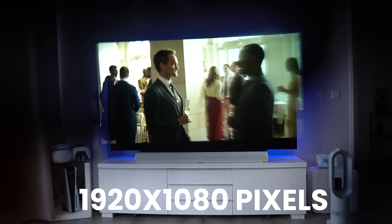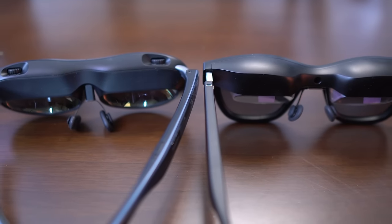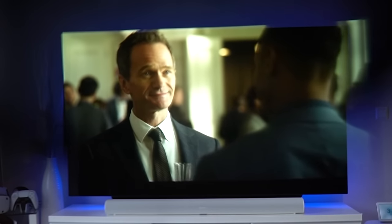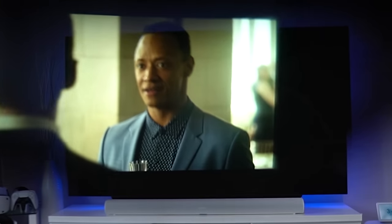In terms of resolution, both devices offer dual micro OLED screens at Full HD per eye. When it comes to colors, they're almost identical twins — both provide beautiful colors and deep blacks. But ghosting is a common issue with Bird Path optics. It's like reading a book with smudged glasses at the sides, and can be slightly uncomfortable if you're reading a lot. Both glasses have this a little bit, but it's more noticeable on the Unreal Air, especially at the edges of the screen.